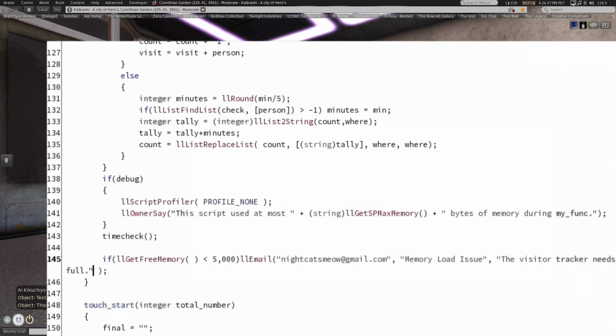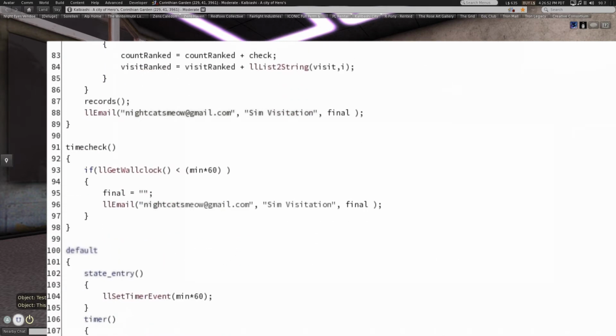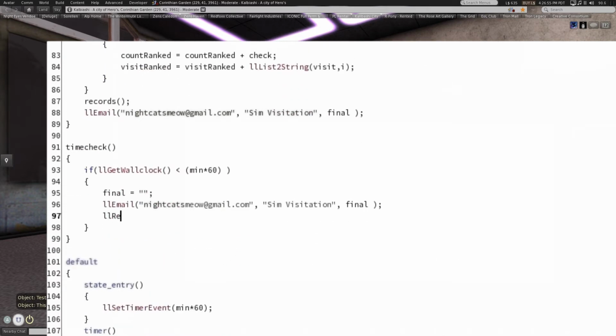You probably are also good for using one more little command when you run that, the time check. You could add a reset script. What that would do is purge your old data, clear everything out and restart it. It would make the odds of a memory overflow extremely slim, and you can just look at it day by day and see who your number one visitors are. So that should pretty much account for things.